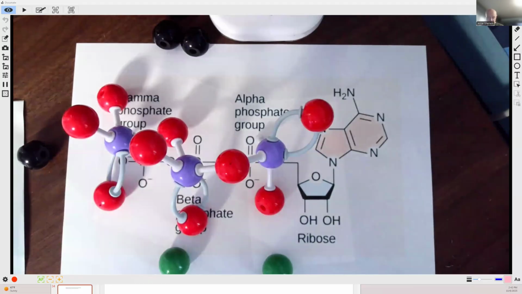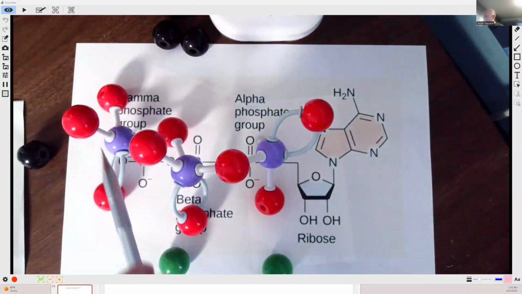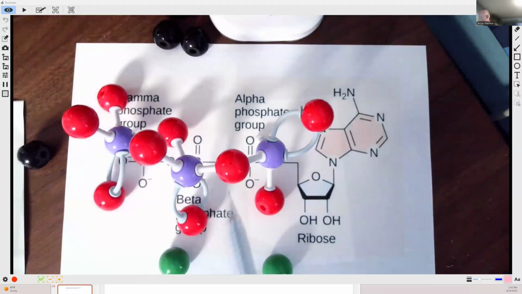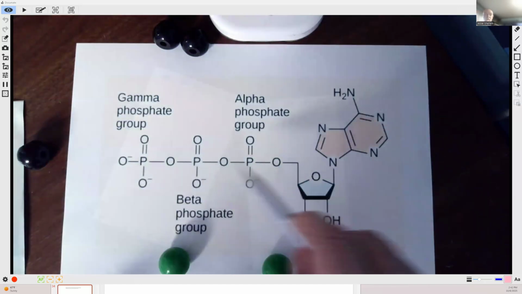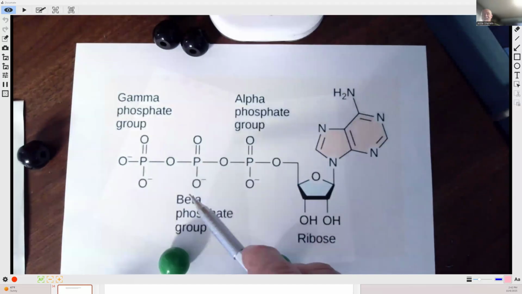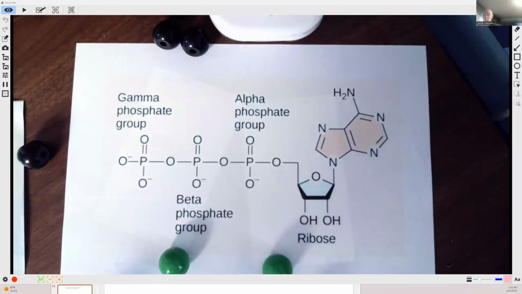Okay, first off, let's go level one. These sticks in this molecule, when you look at the model here, these sticks represent bonds. These little lines. Each of these bonds has a lot of energy built into it. And we're talking about cells. Energy, usually we're talking about heat. And so it takes energy to make these bonds. It takes heat to make these bonds.